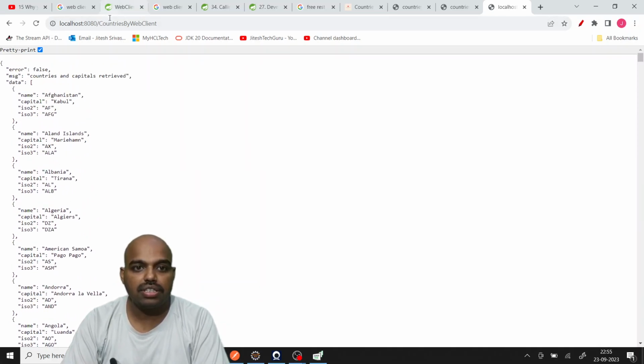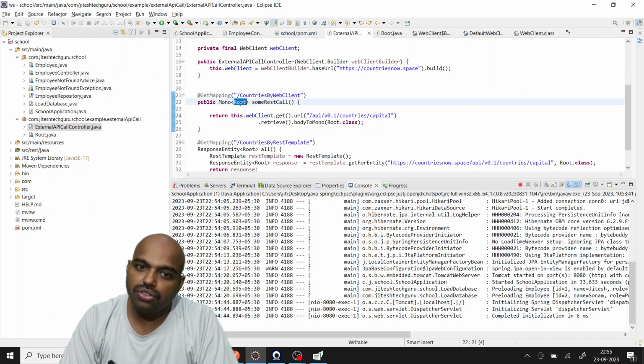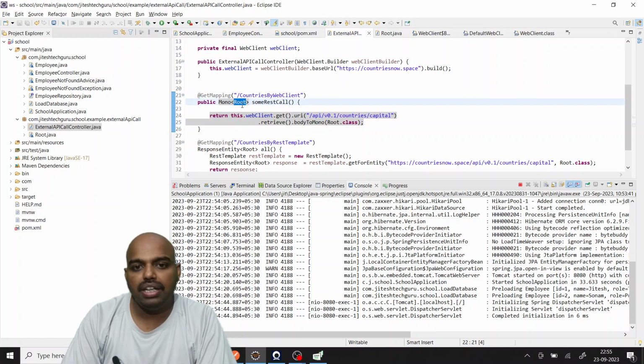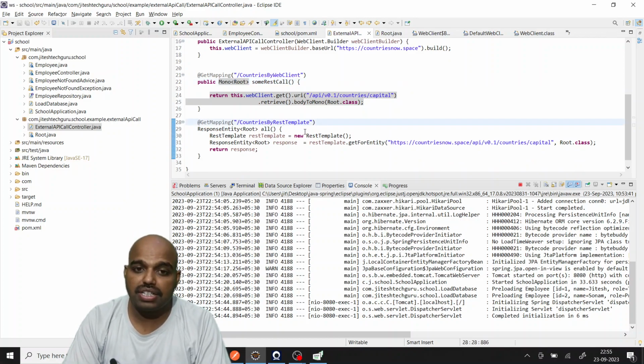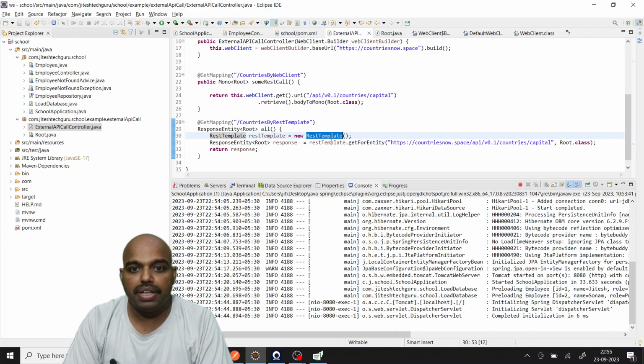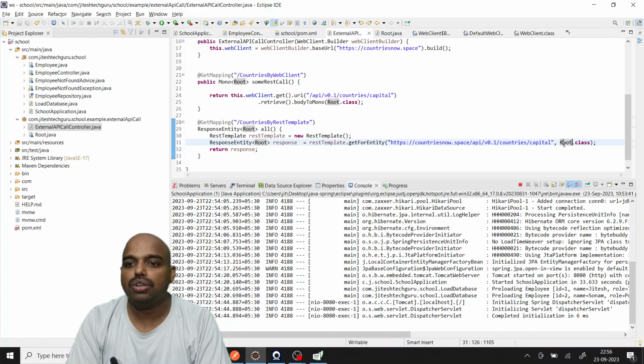So this is working fine. Later we want to use this data for communication purposes. Again, now we can use RestTemplate, which is very easy. Creating a new RestTemplate object, then restTemplate.getForEntity. We pass the URL and the response class, and the response class is Root, which I created.